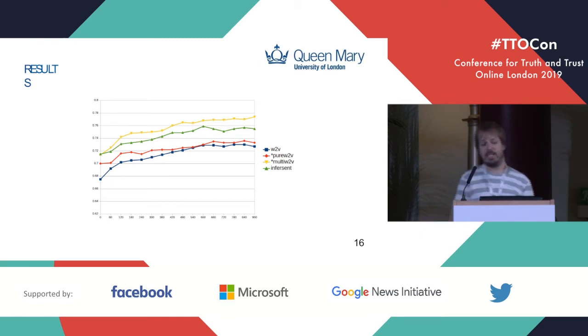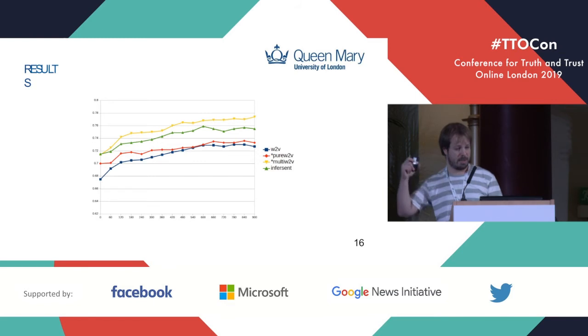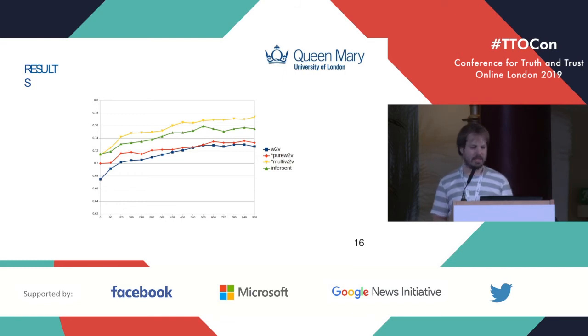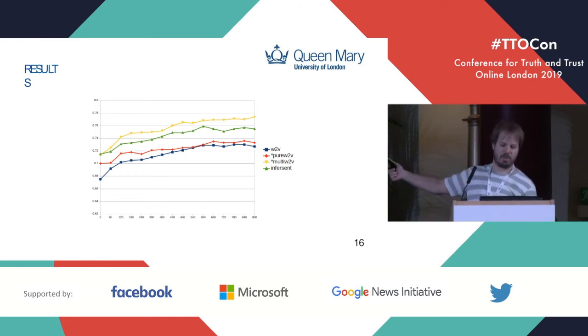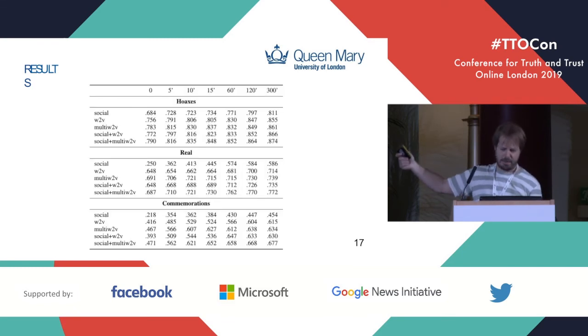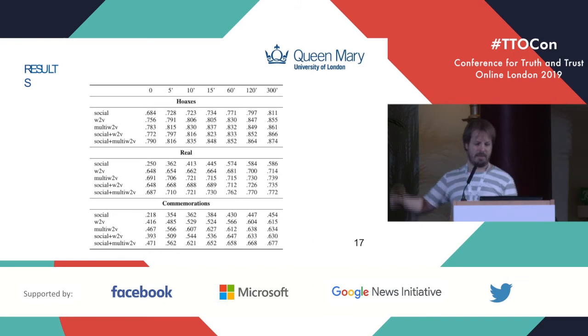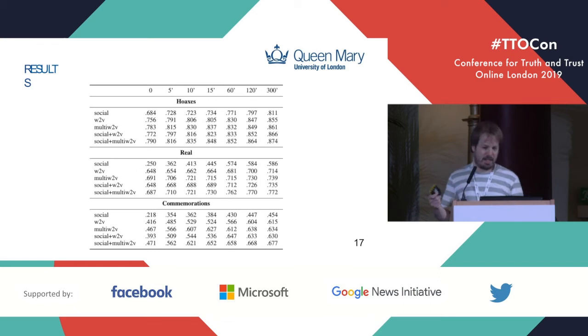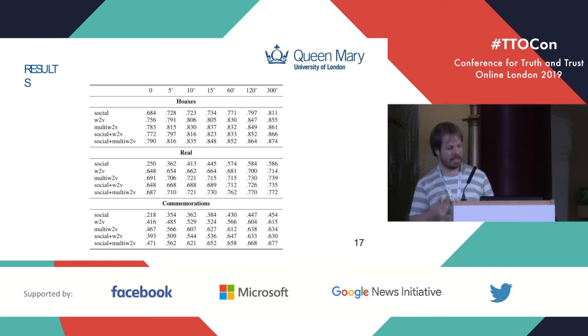What's good is when we look at the different categories that we have in our data set, we were looking at hoaxes, real deaths, and commemorations, when they are referring to older deaths of previous years, which are also real. We see that for hoaxes, it's quite easy to identify them, especially as time goes on. So we can identify 87% of the hoaxes after 5 minutes. That's reasonably good, and it can help journalists or whoever is looking at these stories and trying to verify. Certainly, that's not the final answer. You still need to call up the family or something, but it can help.